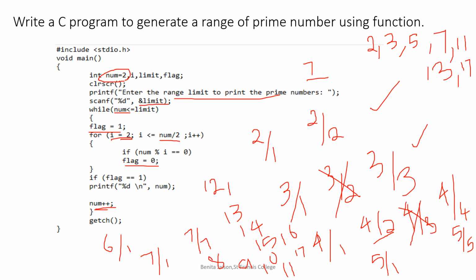So this is a program which will be printing 7 prime numbers. The other program was for checking whether a number is prime or not. So this is the difference, and you can execute and see. I am not giving any extra programs, these are all programs which are given in the question paper.